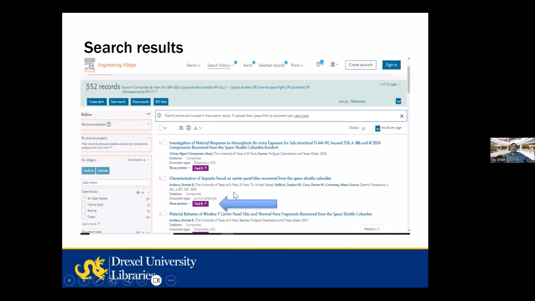So then I found these papers again using that filter option, and you can actually see what filters I have used, like Space Shuttle Columbia, Space Shuttle, manned space flight. And if you want to change from or to and, you can also do that. So right now what it is searching is Space Shuttle Columbia with articles either on Space Shuttle or manned space flight or accidents. But if you want to combine all three with this search, change from or to and then you can re-execute that search.